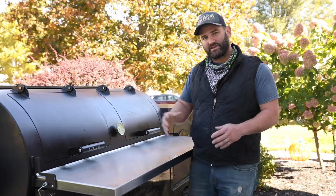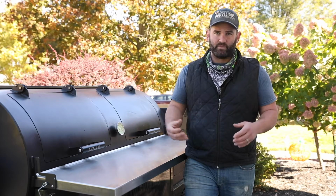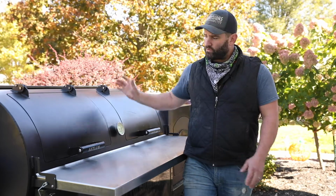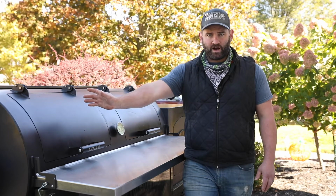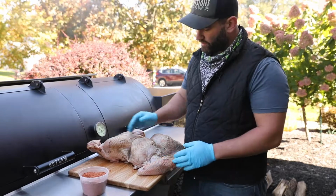We're gonna take our turkey, start it right next to the firebox so that skin really starts to set up, starts to render out its fat, and starts to crisp up. Once we get some good color on it, we'll move it to the back of the smoker to finish. All right, so we have our spatchcock turkey, and we're about to launch this on our smoker.